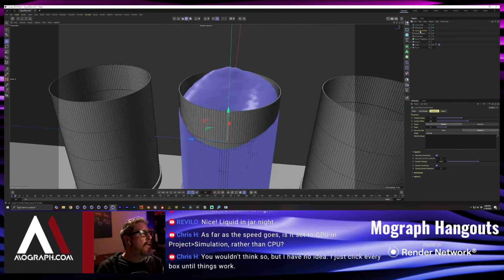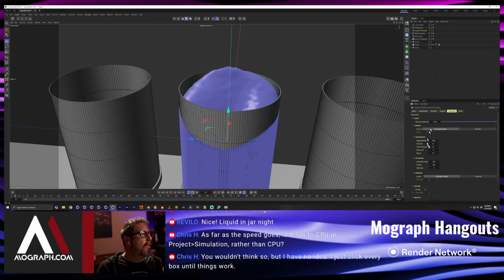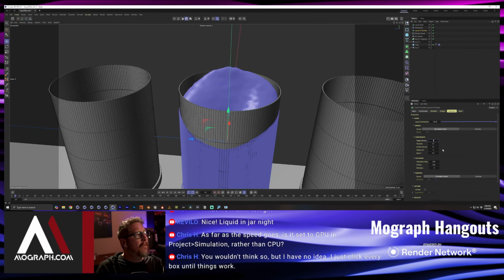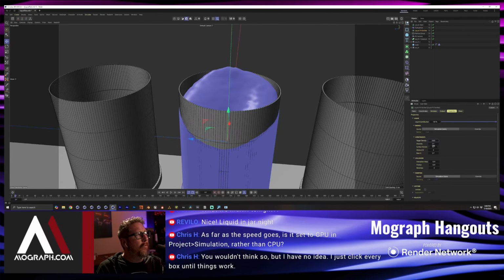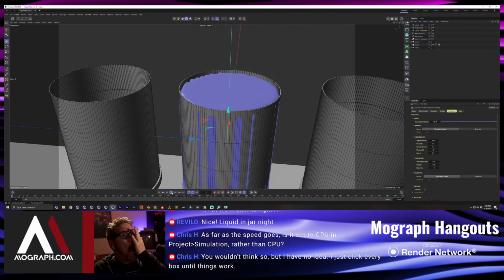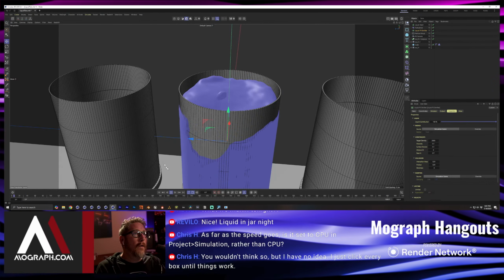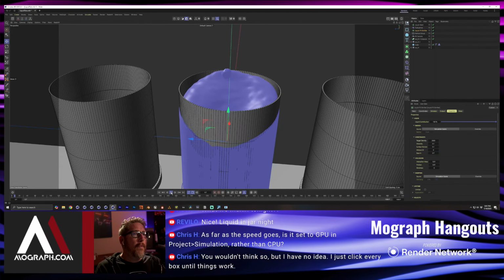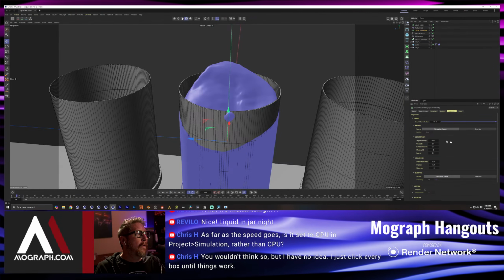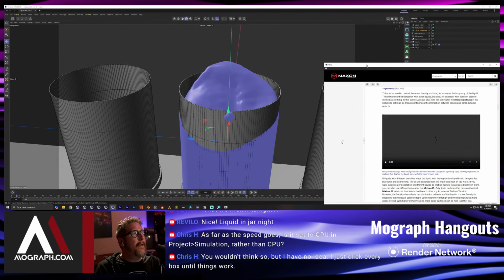So let's see. Liquid fill emitter. Properties, target density. That's not how many particles, right? Let's look at the help on that.